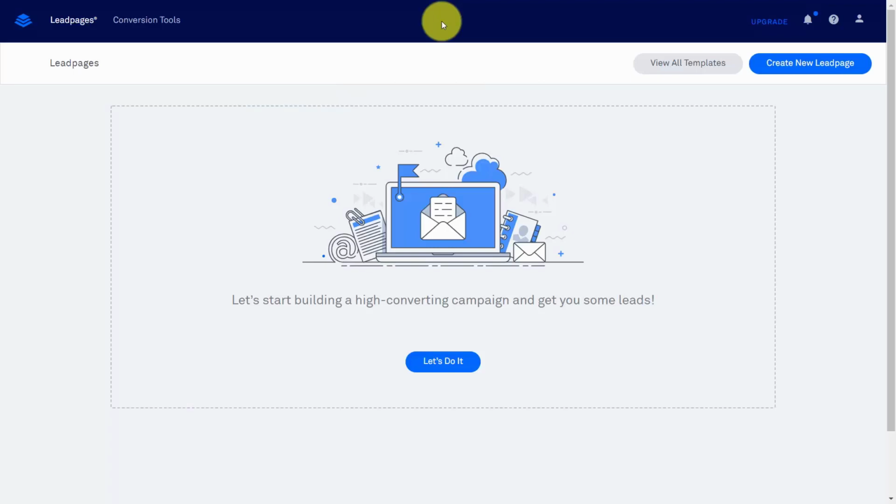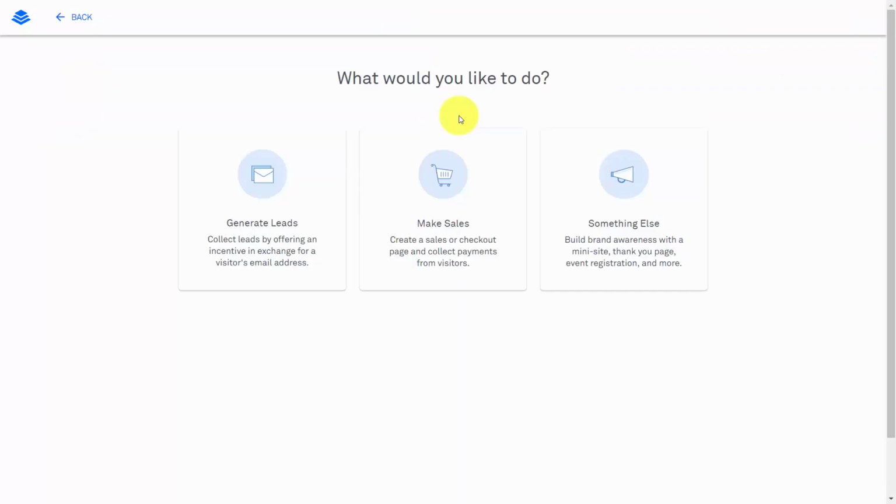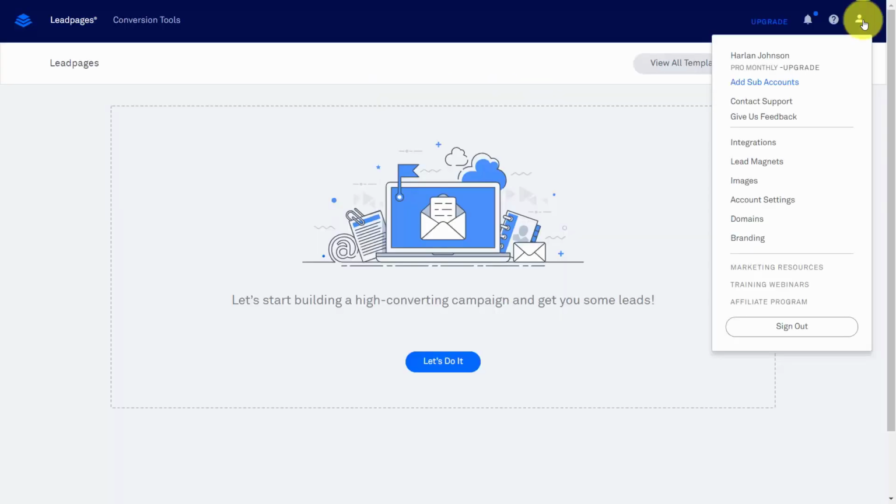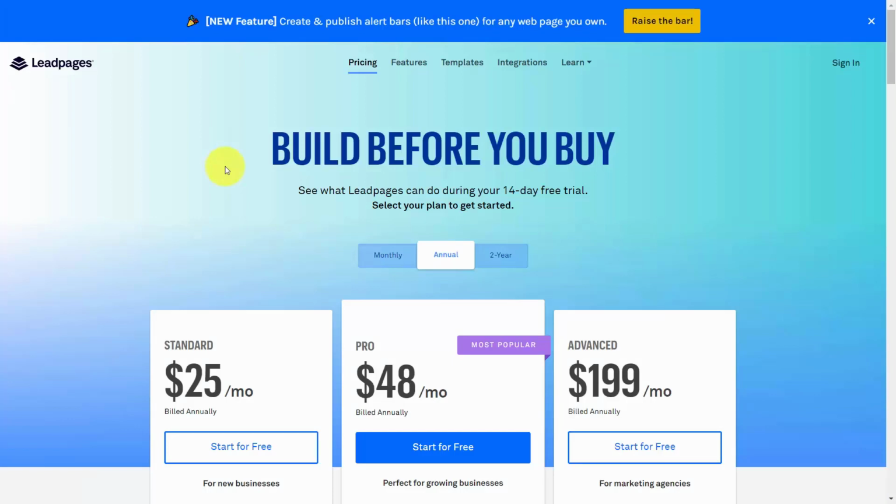So in this course, we will work with the Leadpages application, understanding the basics in order to build landing pages, sales pages, and opt-in pages. We will walk through the process of building pages using each of the three wizards to generate leads, to make sales, and then business pages. We'll also cover the integrations and features that Leadpages gives you in order to generate activity for your business. Now, in the next video, we'll discuss pricing options for you to purchase Leadpages to use in your own business.